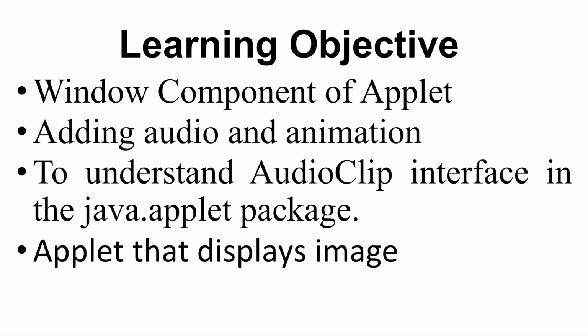So the main objectives of this lecture are the window components of an applet, adding audio and animation, understanding the AudioClip interface in the java.applet package, and finally an applet that displays images. So these are the learning objectives of this lecture. In the previous lecture we have already discussed applets and how to display graphical GUI images on the applet.